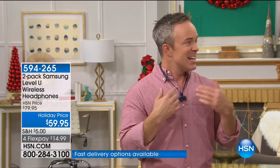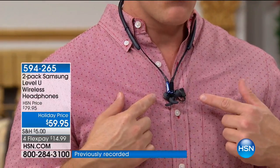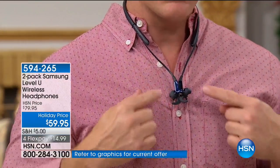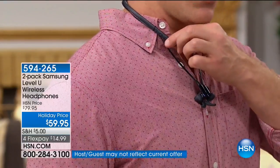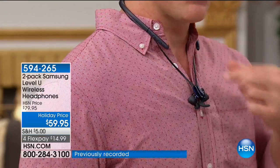I don't know if you noticed when we were playing with the bangs, I was wearing this the entire time. It's discreet, it's comfortable. Can you hear the audio that's right there, which is important? And also, you notice that magnetic clasp. Have you ever had headphones where it's like, oh, where'd the other one go? They flap around. They have that magnetic clasp, so it's always where you need it. My controls are all right here as well. Not on my phone, not on my tablet. So I want to press pause. I press pause just like that. I can accept a telephone call like that.